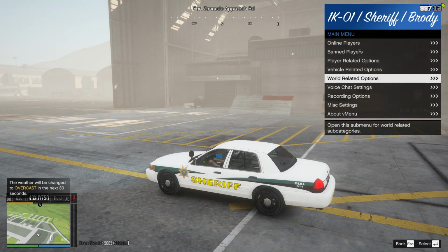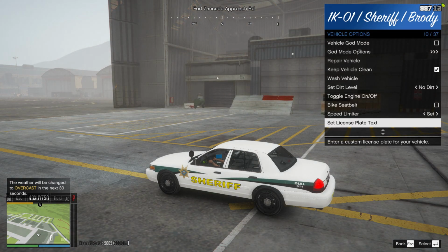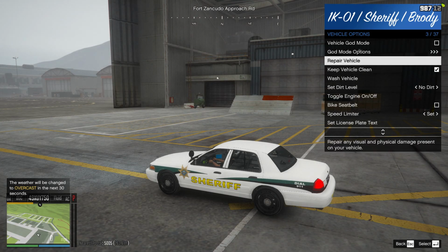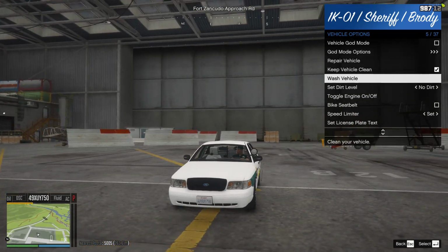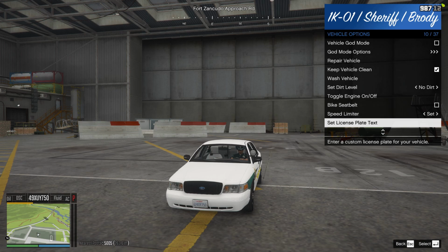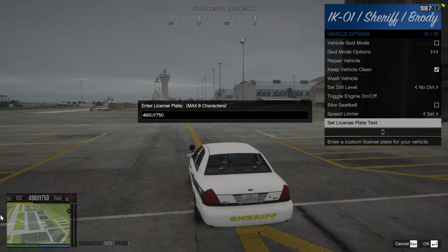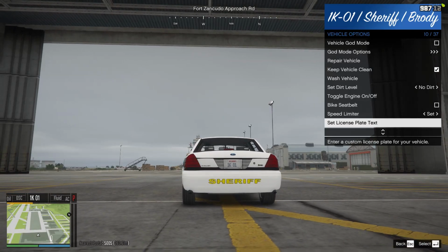So what you need to do with this is go to vehicle related options, vehicle options, and you won't have God mode and all of this stuff. I just have it because I'm the server founder. What you want to do is go down to where it says set license plate text, and whatever your call sign is, you'll just put it in. Mine's 1King01, so I just put it in and it turned out like that.